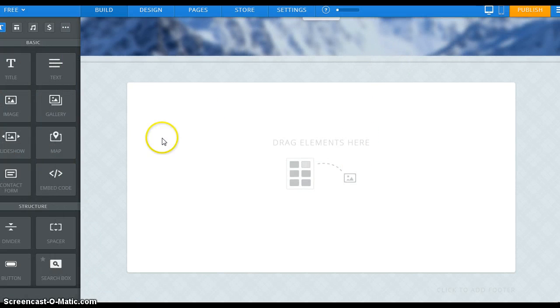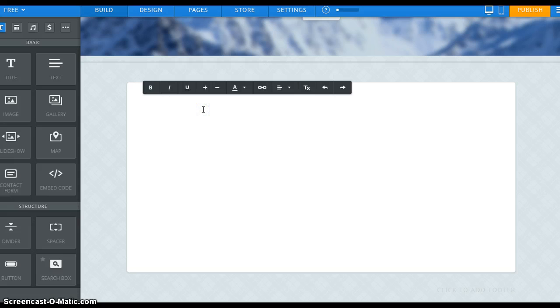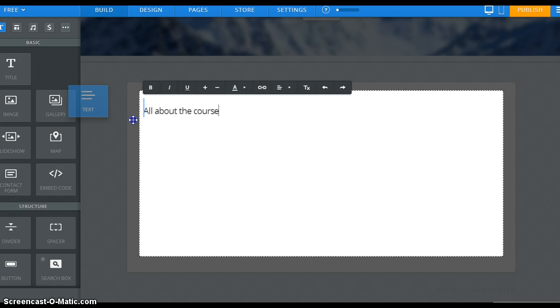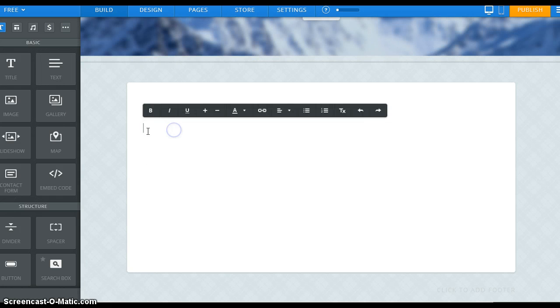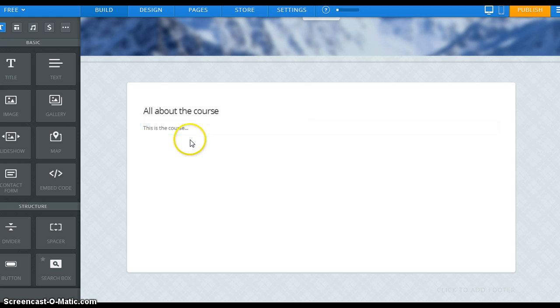Now for the main part of your page, you can just click and drag whatever you want to add to your page, whether it's a title with some description underneath it. I'm just clicking and dragging, and then it'll tell you click to edit. And then you just add the content.